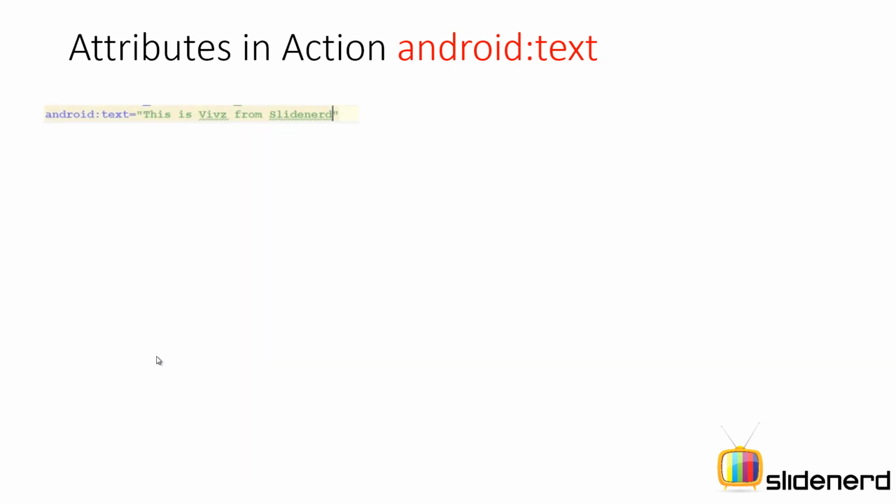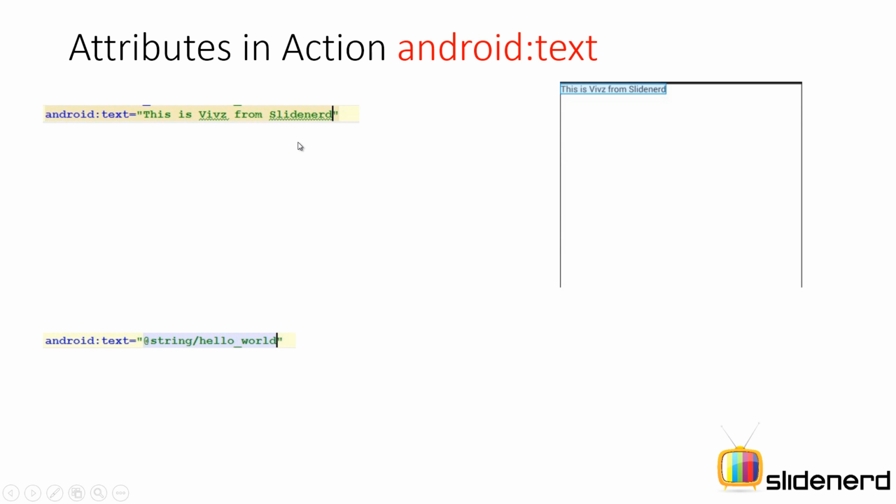First, Android text. You guys have seen this too many times. Inside my layout file, I have this Android text attribute for my text view or edit text or button or whatever. I can put a piece of string inside and it's simply going to show the text as it is. Right here I'm using a text view and this Android text belongs to that text view over here. And you can also do another thing. You can put that string inside a strings.xml file, inside your values folder, inside your res, right?